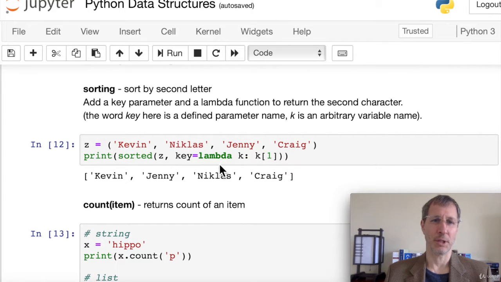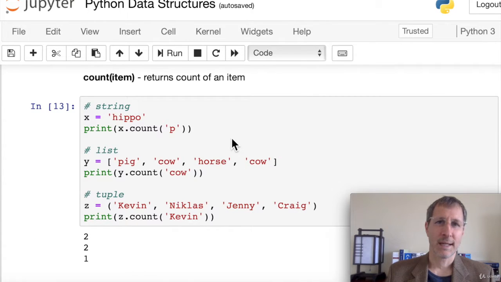So let's say you don't want to sort by the first letter, though. You want to sort instead by the second letter. Well, you can use a lambda function to do that. I'm not going to cover lambda functions in detail in this video, but I want to make you aware that you can sort either by reverse order or using some other parameter. We do that using key equals some lambda function. Here for each item, k, an arbitrary variable name, we're going to take the 1th item, which is the second letter. So here it's going to be E, I, E, and R. And we're going to put those in sorted order based on the second letter, and we can see those with the second letter in sorted order.